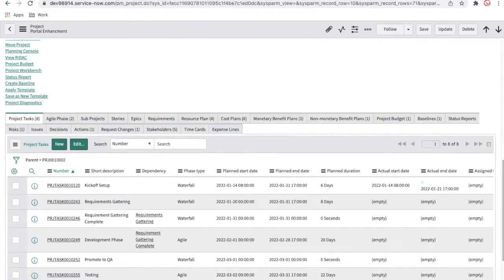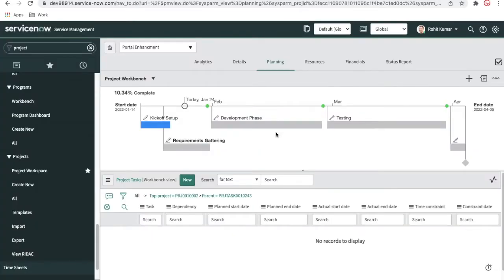After this requirement gathering, the project falls into the development phase, and in that phase the development instance should be ready for the developer, right?